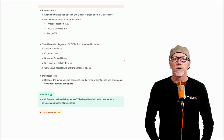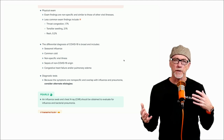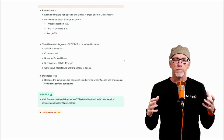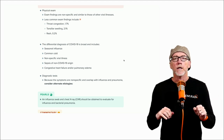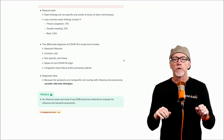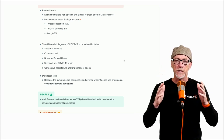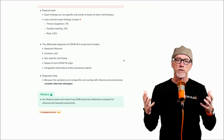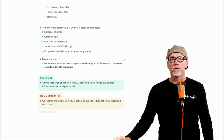A few things about differential diagnosis before diagnostic tests: this is occurring during flu season, so flu could be causing the symptoms. A common cold, other viruses — but obviously the one we're most worried about is COVID-19, and that's the one we want to exclude. Also, all the usual things that people come to the ED for every day are still out there. Don't assume pneumonia must be COVID-19; it could be something else. Keep your differential diagnosis broad and just add COVID-19 to that list.